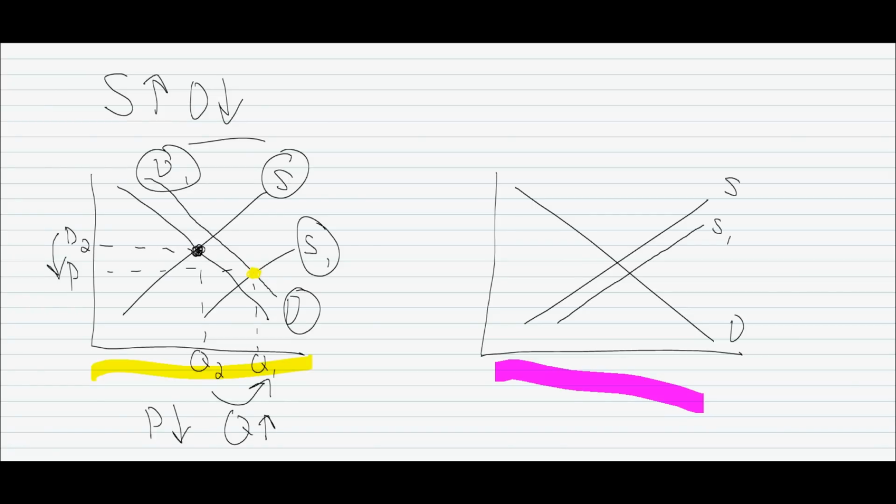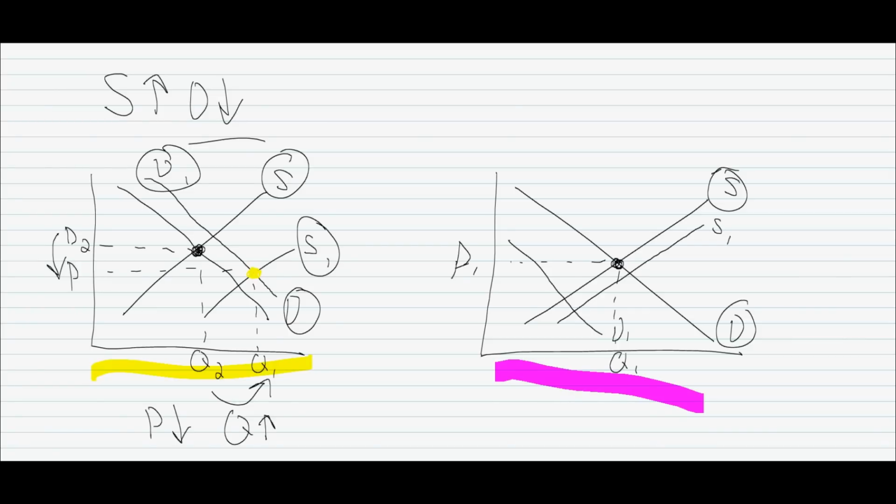Let's look at this graph now. We did a small increase in supply, so now we're going to do a big decrease in demand. So let's do that. Now let's do the same thing we did before. Where supply and demand intersect? Right here. So that's our quantity 1 and our price 1.